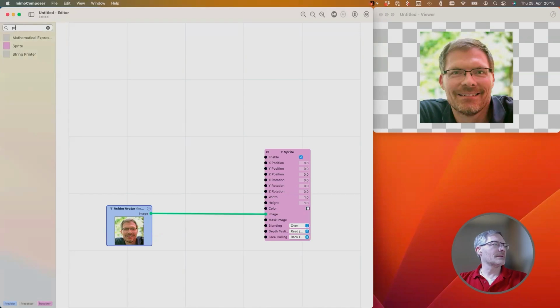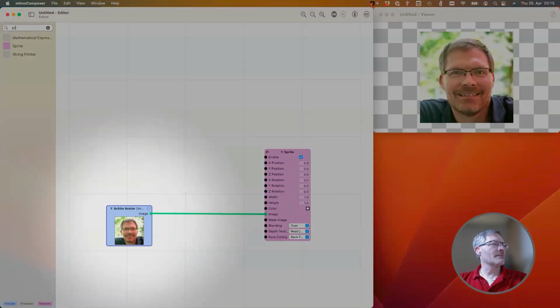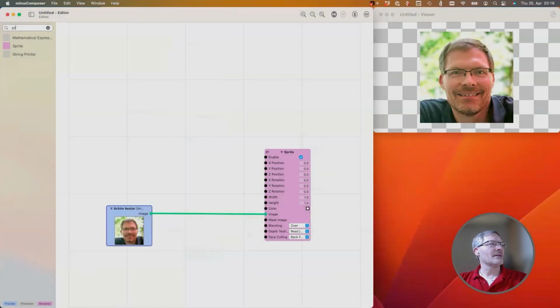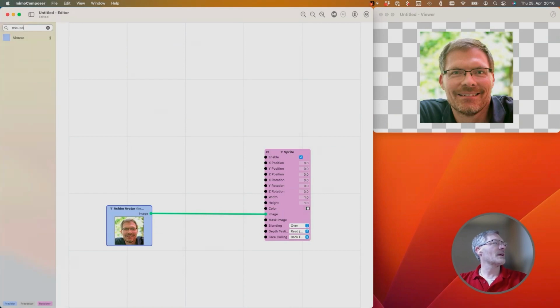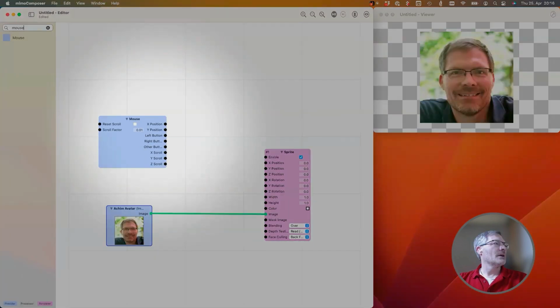Okay, so now to recap, I dropped in my own image, connected it to a sprite, and it will show up in the canvas just like that. Not quite interesting. So just to make things interesting, for example, I can use a mouse input patch, and this gives me a lot of information about the status of the mouse.